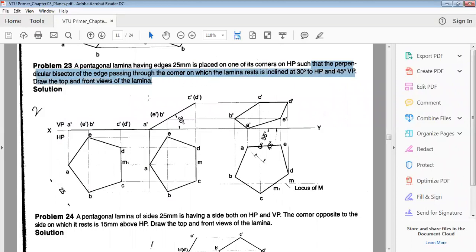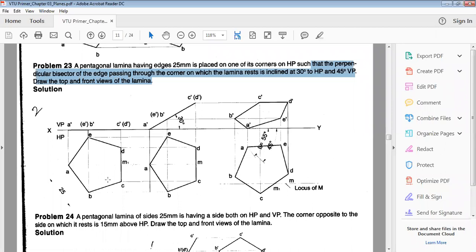I have explained in my previous class why we go for alpha or beta angle problems. If a median or a bisector passing from the corner is making the inclination, then we go for beta; if it is a diagonal, then we go for alpha or beta based on whether it is resting on HP or VP. In the last problem, the edge was resting, and the surface of this edge was making inclination with respect to HP and VP.